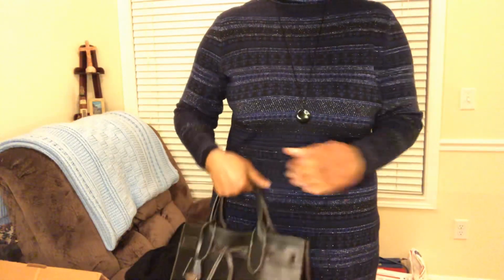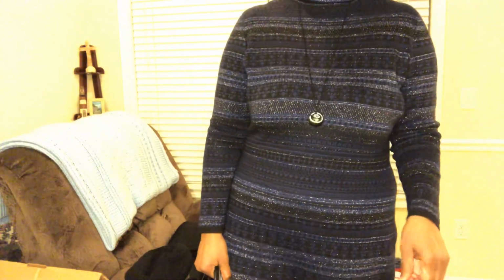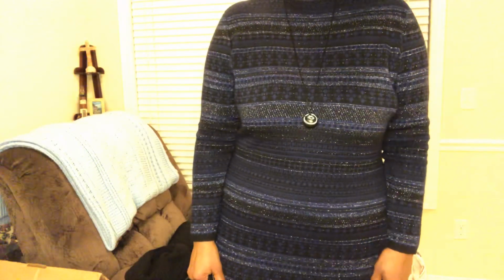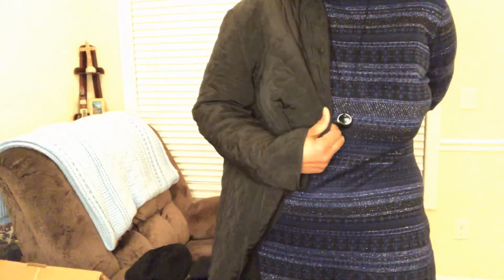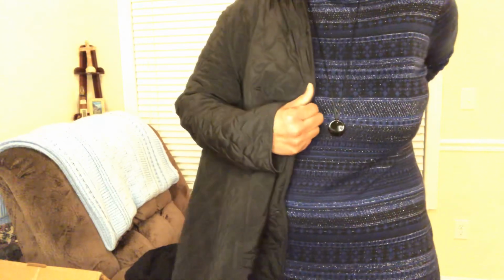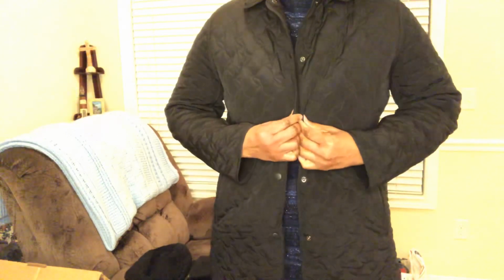And I paired it with a pair of black leather and suede boots and some black tights that have the tiniest bit of pattern in it. And because it was pretty chilly here today, I did wear a coat. You all, I normally don't wear coats unless it's really, really cold. So I had to pull out a coat that I think I bought from Burlington Coat Factory when they were still Burlington Coat Factory and not just Burlington. So this is a quilted car coat that has snaps and just really simple.